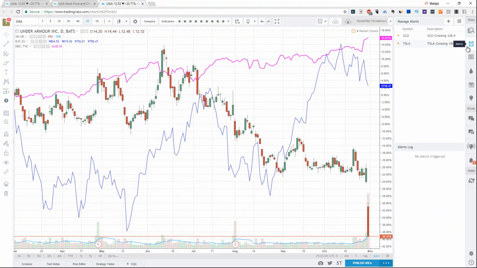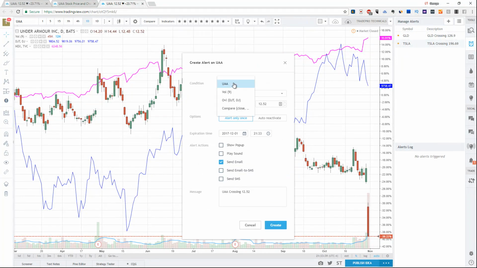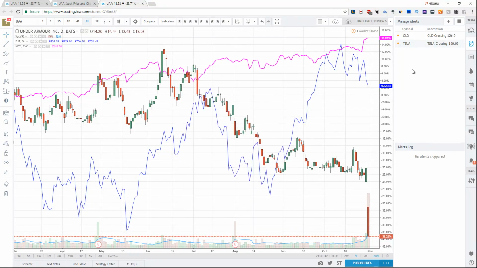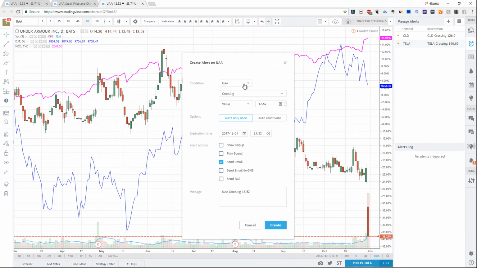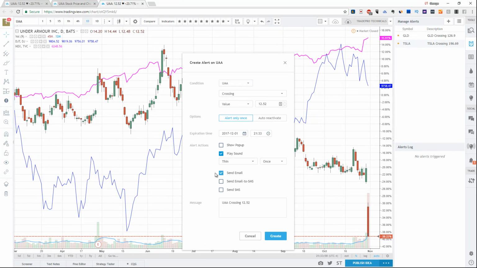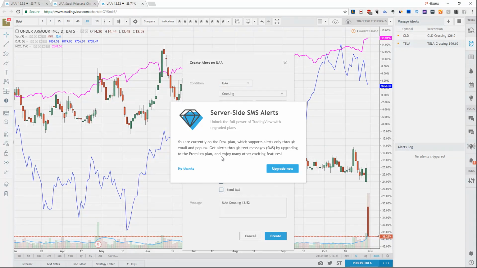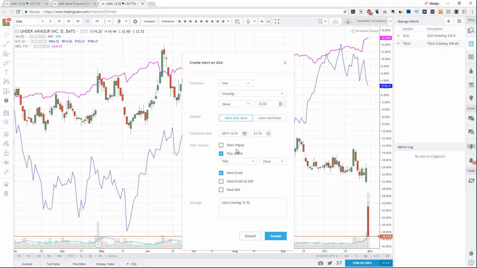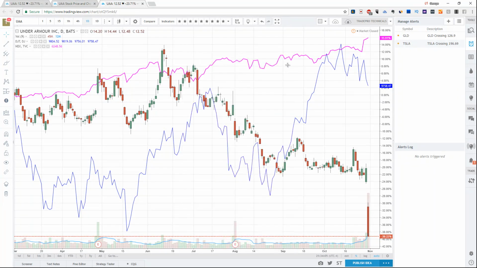The second button down here is alerts that you've set up on your own company. So if you want to know when the price of Apple, for example, let's say Under Armour, crosses a certain value, you could alert, you could send an email, you could play a sound. That email goes to the email you registered with, or send a text message if you're a pro subscriber, or show a pop-up, and a number of other things as well. So you could create alerts so you don't have to keep checking up on the stock, it'll tell you when it's time to actually look at it based on the alert that you've set.